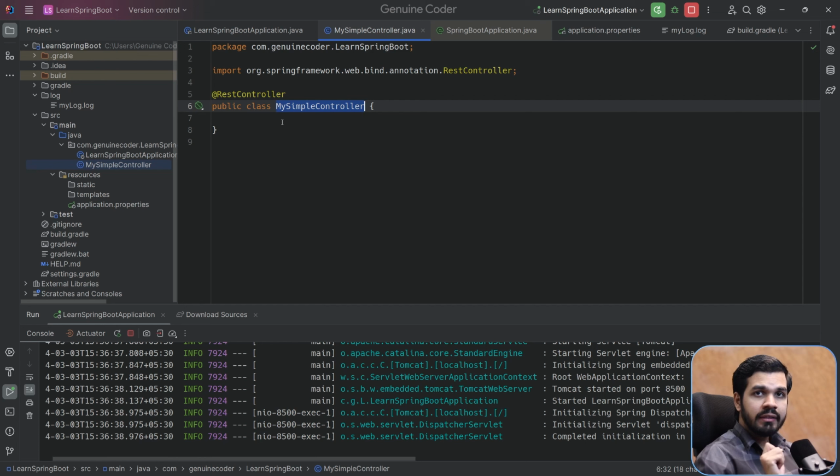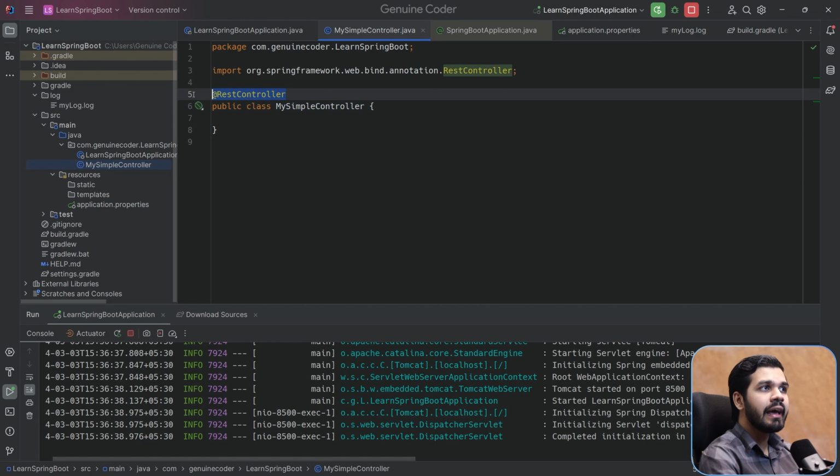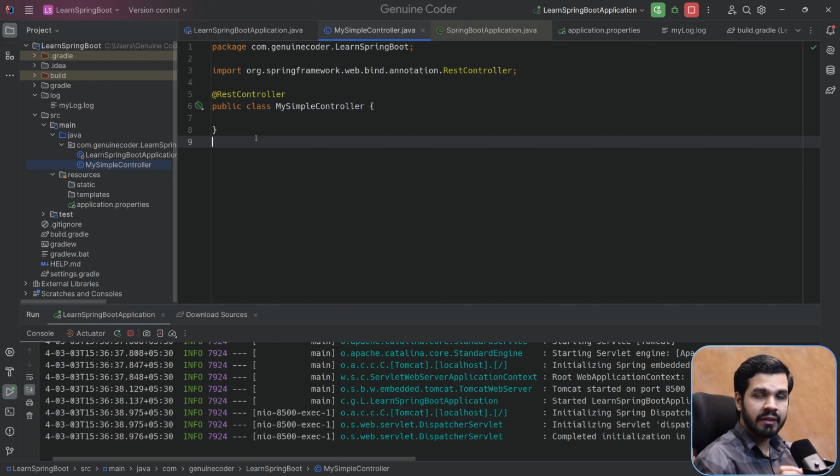One important thing to note is that we are just creating this class. We are not creating any objects of this class or anything. We are just creating this class and providing this annotation. And as I have said in the introduction, this class's object and other things will be managed by Spring Boot using its own features. So this is convention over configuration. It has configured a lot of things in the backend, so nothing extra needs to be done.